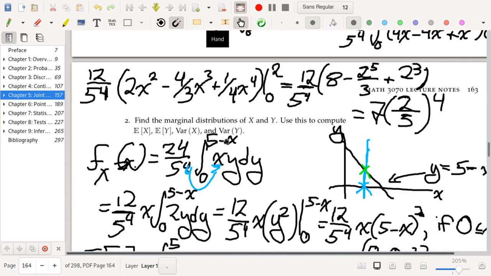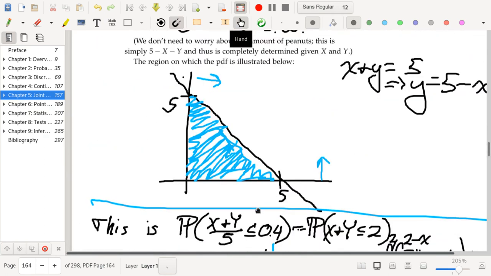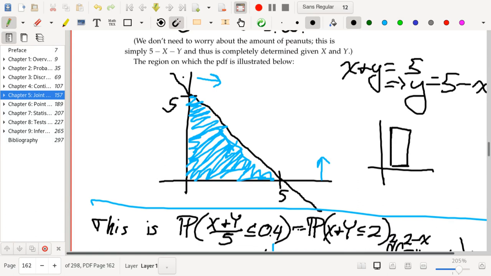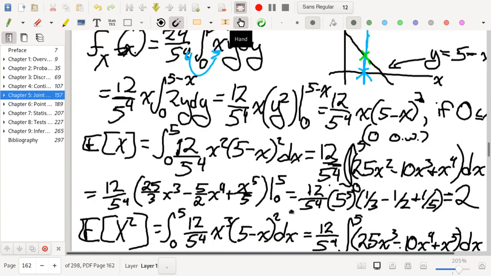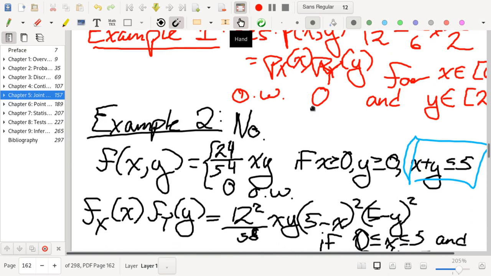So since this is a triangular region on which these two random variables live, rather than square, and when I say square, I don't mean necessarily square, but rectangular, it needs to be parallel to the x and y axis. So whatever random variables had this as the region over which they in some sense live, where their probability density function is greater than zero, they could potentially be independent of each other. But if it were, say, this diamond shape, no, they are not independent of each other. And when I say rectangular, I do, in fact, allow for the boundaries to be infinite. So we can have infinite boundaries, and that's still considered rectangular. But you cannot have any sort of triangular-type boundary and the random variables be independent at the same time.